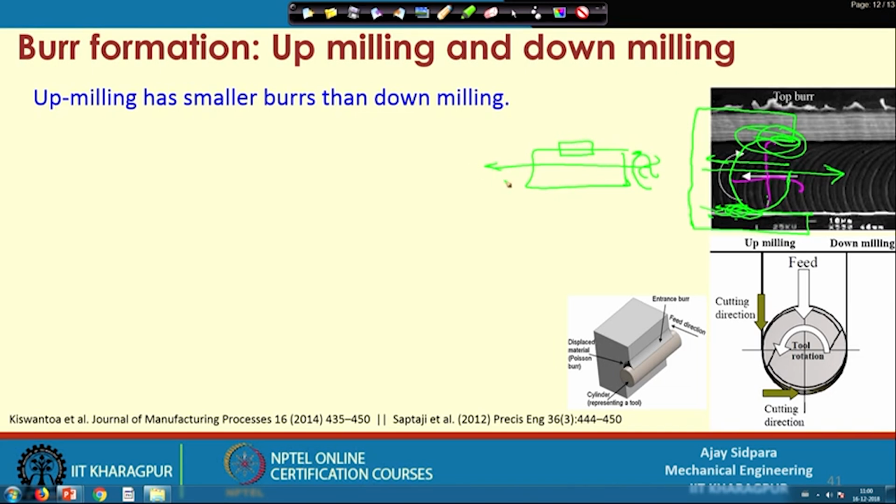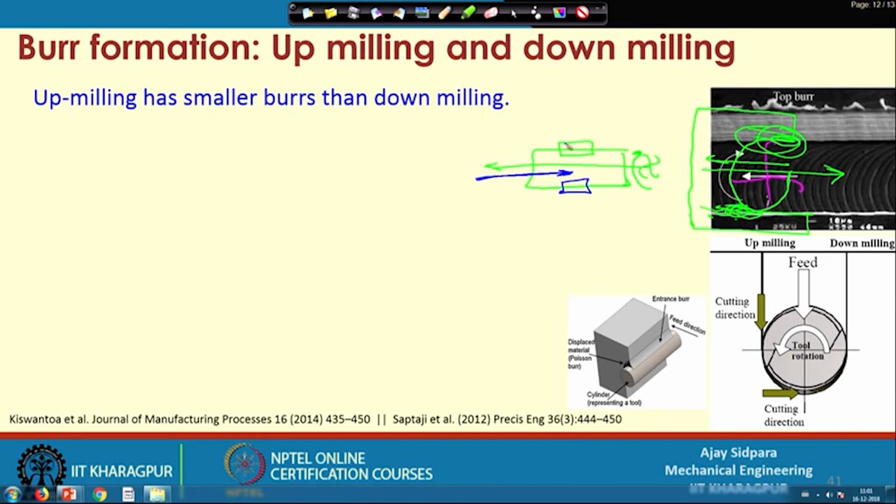After reaching here, what we have to do is change the direction of movement without changing the rotation direction of the cutting tool. We are changing the feed direction only. So, when you move in this direction, you will get more burr formation on this side. But we know that this is already machined on the up milling side, so you will not get more burr formation here, because the burrs are already removed and this channel is already cut. The objective of moving in this direction is only to remove the burr formation here, not to do cutting, because cutting is already done in the first cycle, and in the next cycle our objective is to remove the burrs which are formed on the down milling side.